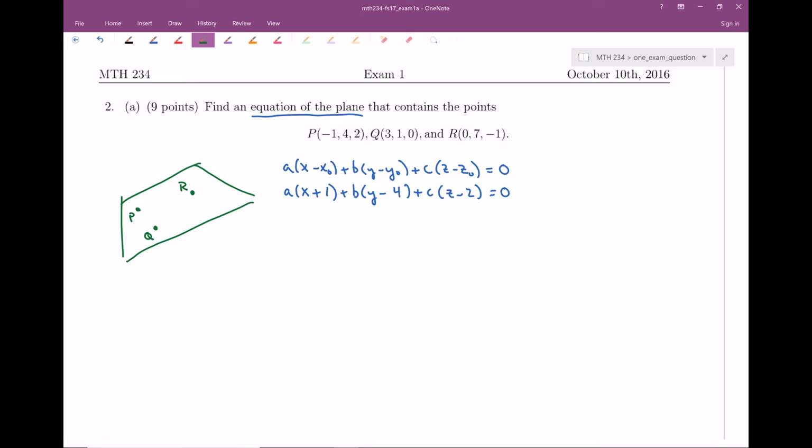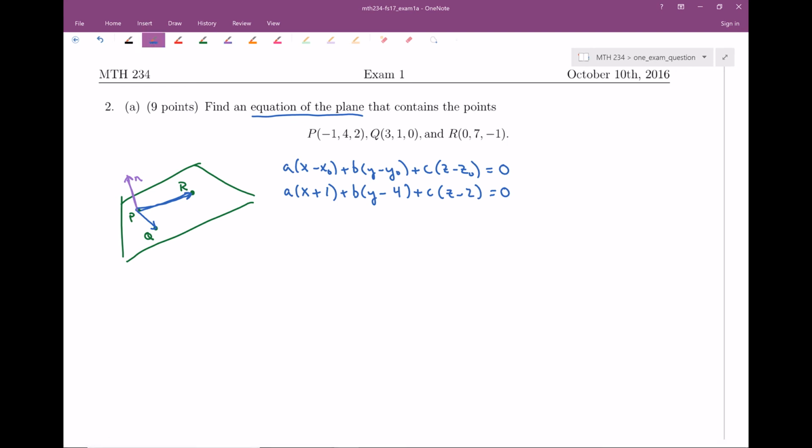In order to get a normal vector, we know how to do this from our 12.4 days. If I have 2 vectors, I can get a normal vector to both of them thanks to the cross product. So for instance, if I found the vector PQ, that's a vector on the plane, and if I found PR, that's another vector on this plane. If I took the cross product between those 2 vectors, I would get something normal to both of them. The claim is that this vector is normal to the plane. This is the normal vector that I want, and its components make up A, B, and C.